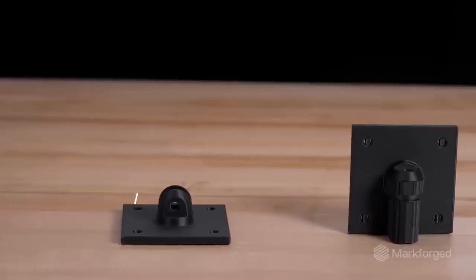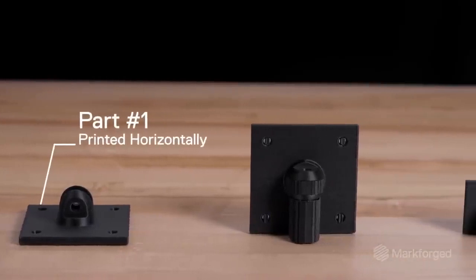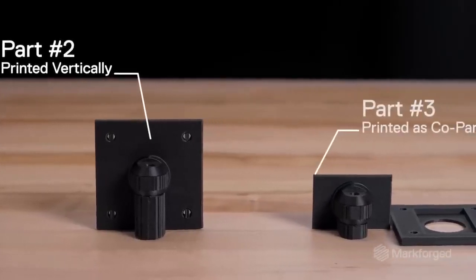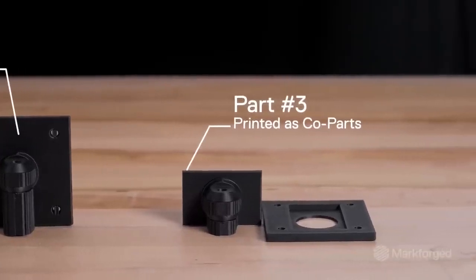We tested three different parts, all printed on a Markforged X7 with carbon fiber reinforcement. Part number 1 was printed as a single unit horizontally in Onyx with carbon fiber. Part number 2 was printed as a single unit vertically in Onyx with carbon fiber. And part number 3 was printed as two parts in their ideal orientations with Onyx and carbon fiber.